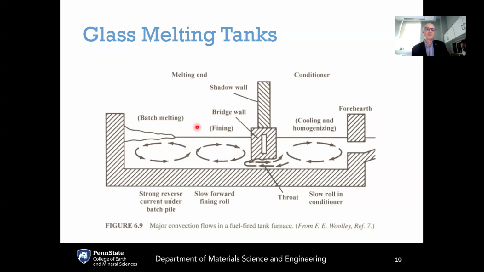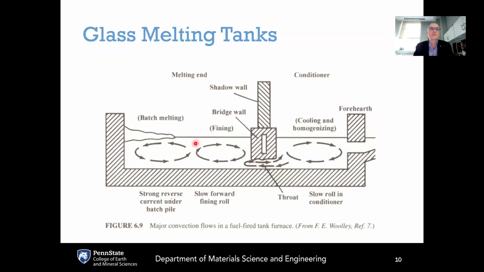And that is what is called a hot crown configuration, where the top of the melt here is hotter compared to the bottom. So the thermal gradient for the hot crown configuration would be hotter on top, colder on the bottom. If it is an electrical furnace, it's usually the opposite because we'd be firing through the sides or from the bottom. And in that case, we would have a hot bottom configuration and what's called a cold crown configuration. So it's just reversing the thermal gradient.